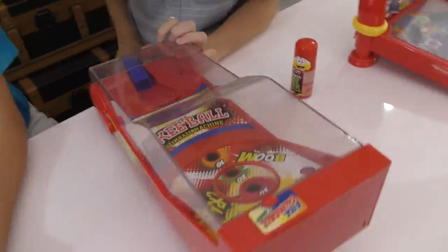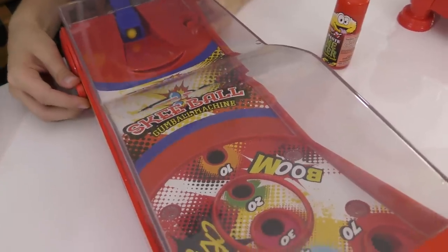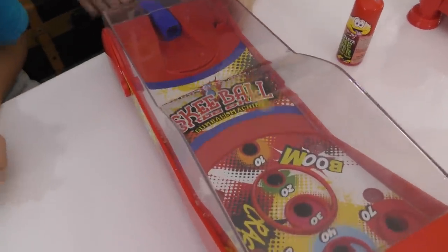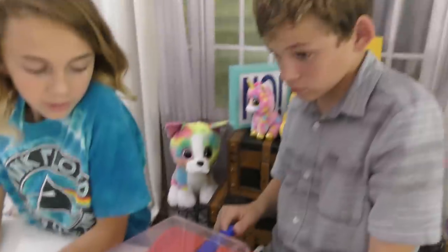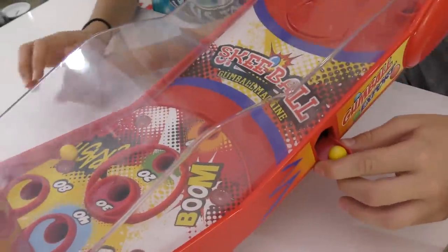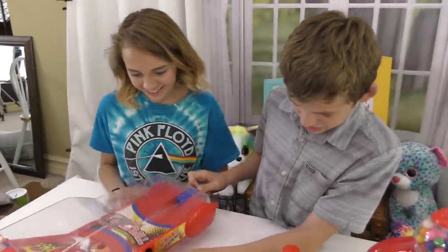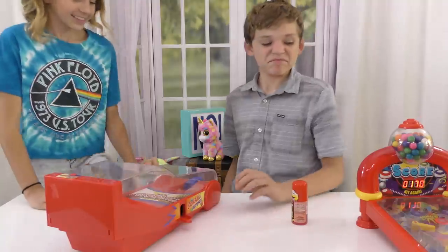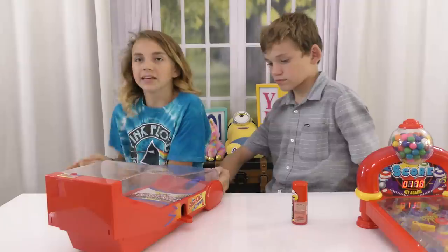I swear, if you get like 70 or 80, I will die. If you get anything but 10, I will die. Ha! I got 2 times, so I get 2 times. Okay. Thank you for the go. Nope. Tyler, cheater! Don't cheat. I'm not cheating. Cheating's for losers. You didn't even get a good ball. This game's rigged. It's because you can't cheat. Cheaters never win. 10 out of 10.